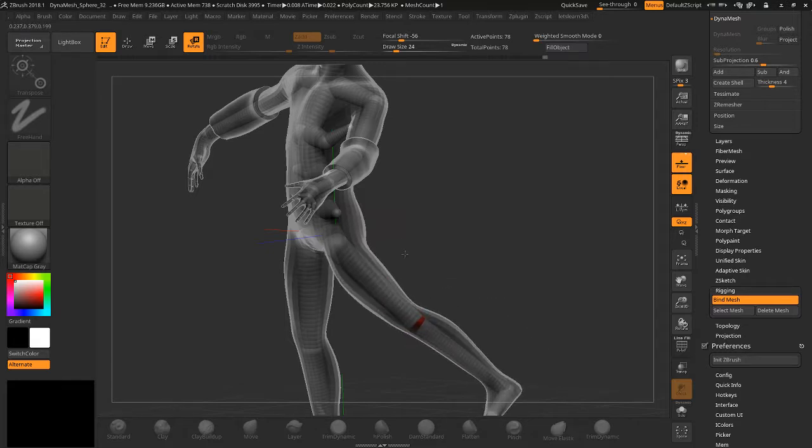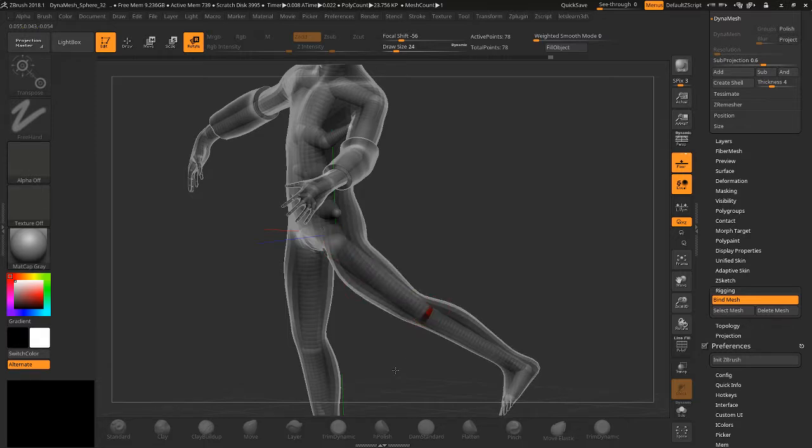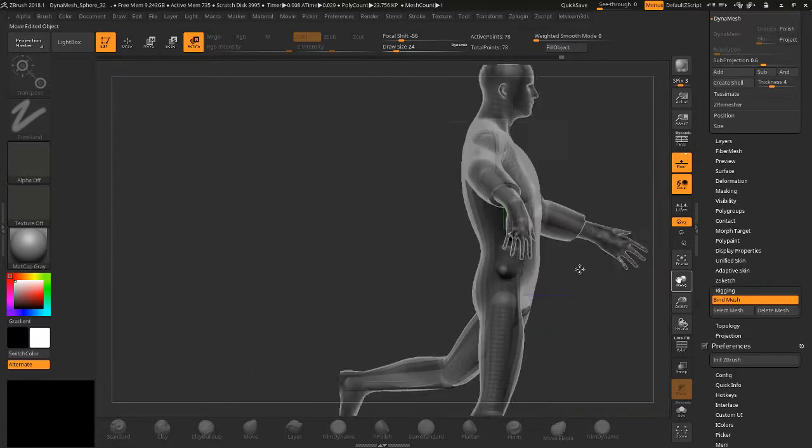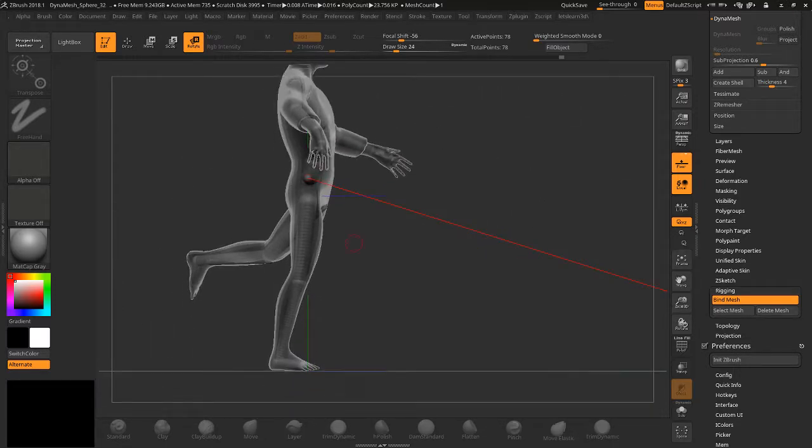And all I'm doing is clicking on it and rotating it. Now, I don't think I have enough. Oh, there it goes. That's right. You got to click the line. See the line there? You got to click that line. If you just click the ball, it only rotates that one piece. I always forget that.